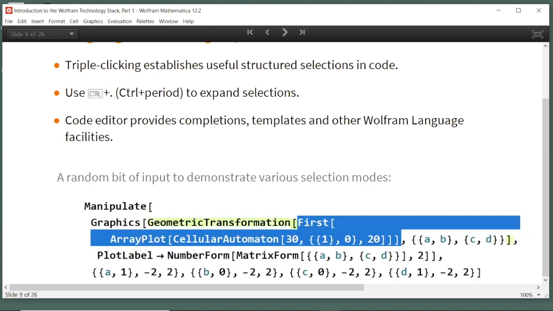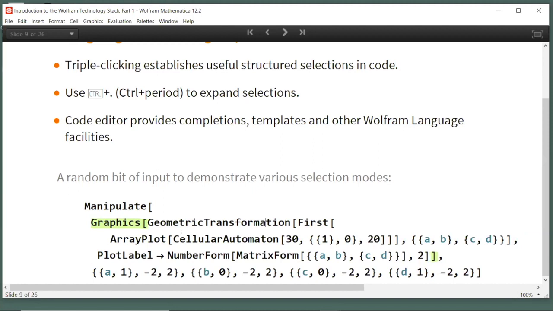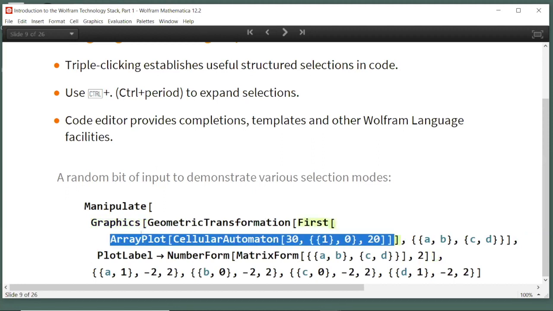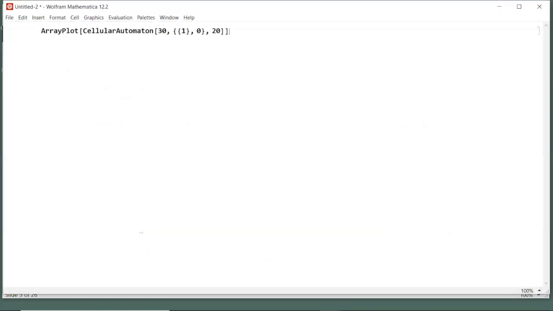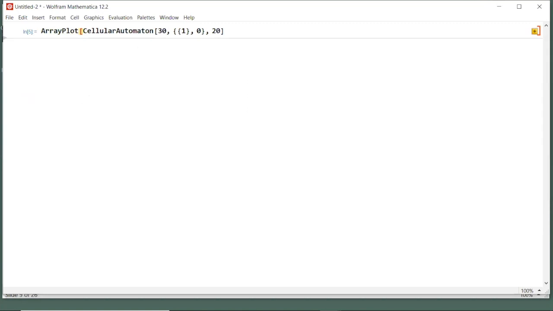So let's say I'm missing a bracket or something like that. I will a lot of times just double or triple or quadruple click just to see, okay, this array plot part, I can copy that, I can paste that into a new notebook. Okay, great. As a standalone piece of code, that works. If it did this, then I would know that I've got an error here where this bracket is highlighted, which means I don't have a closed bracket that is the pair of that.